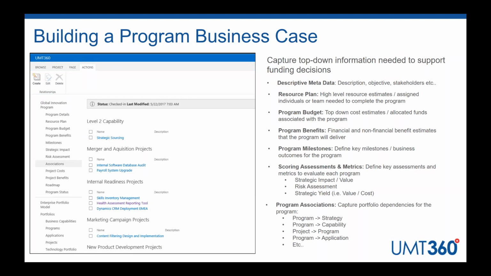One key thing, especially when thinking about integrating all these enterprise portfolios, is really to capture the 6 degrees of separation between any investment we're managing in the system, which is, okay, this program relates to these strategies, impacts these capabilities, has dependencies with these other projects, as well as other programs, or even impacts the other portfolios such as applications. So it's important to be able to break down the 6 degrees of separation between the investment and the other portfolios that ultimately it's looking to transform.